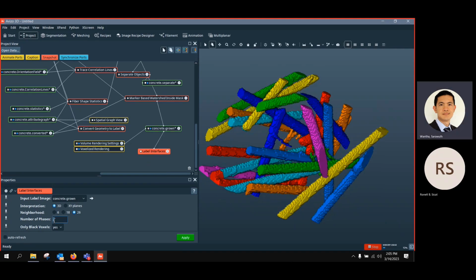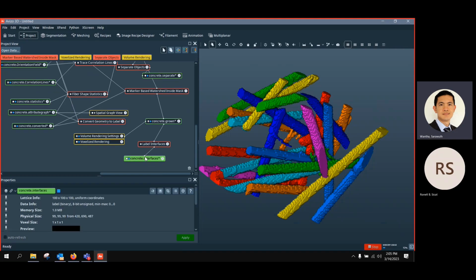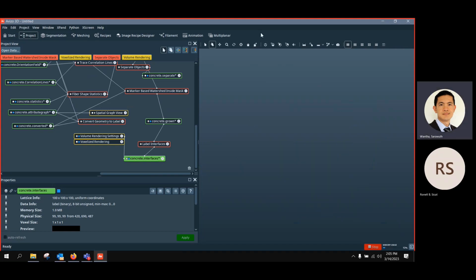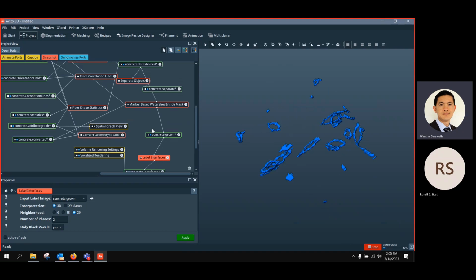Let's say I want at least 3 faces in contact with each other. It's going to be difficult, but let's take a look. You can get the contact face here and look at the volume rendering of it. Actually, there isn't anything where 3 faces are in contact. So just reduce to 2. Apply, and then you have the contact between 2 faces.